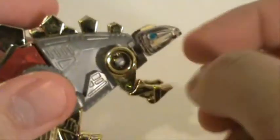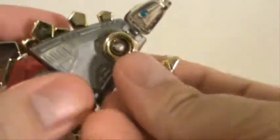And then you're going to want to take these little dinosaur legs here and rotate them up and line them up to where they fit in this little cavity here. So just pull them out and rotate them around. Got to bend this foot a little bit so it matches that little cutout there, and just push it in. And do the same on this side, like so. Push it in.